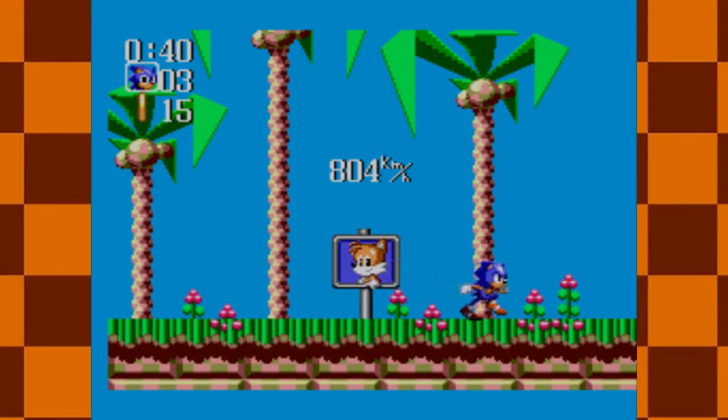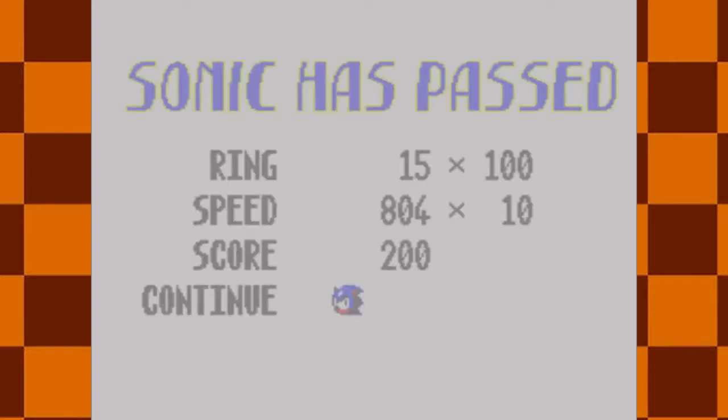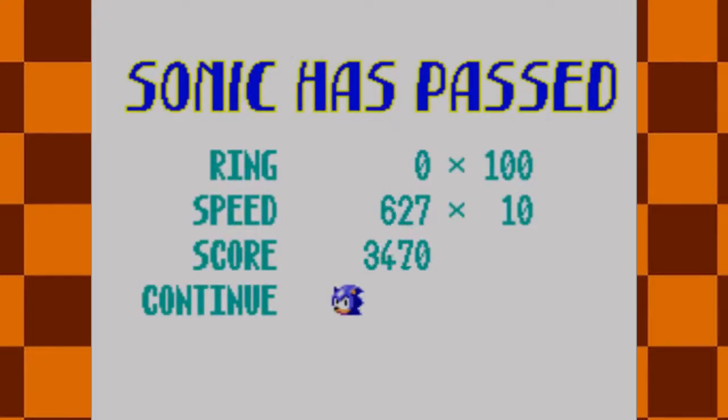But to be fair, the emeralds aren't really that worth it for the ending, because do you want the ending where Sonic runs in place? Or do you want the ending where Sonic or Tails runs in place with the emerald inside him?